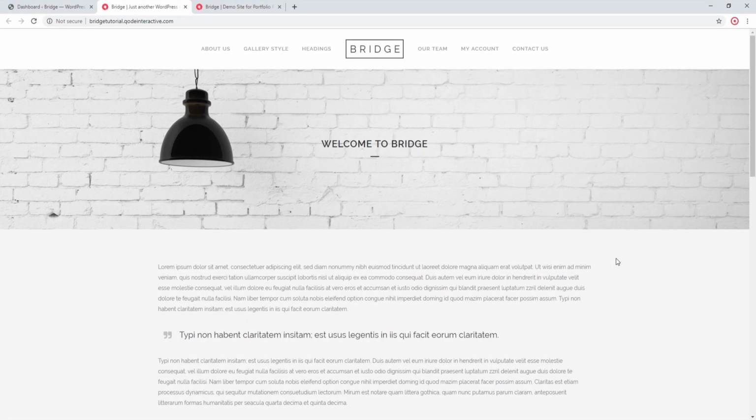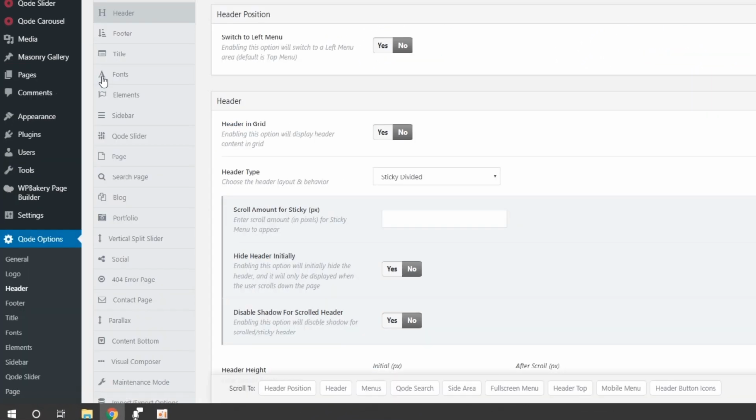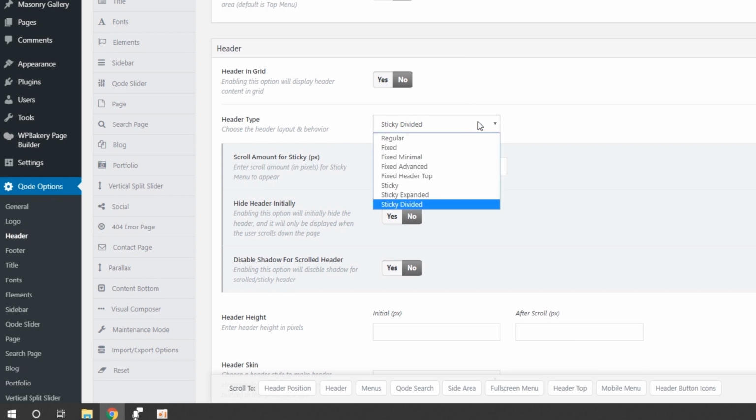If you've set up a full screen menu and you do not see the full screen menu opener in your header, it could be because you've chosen a header type that doesn't support the full screen menu. Let's head over to Code Options header. Over here, we can see that Bridge supports several different header layouts.